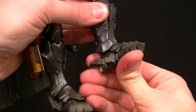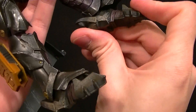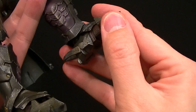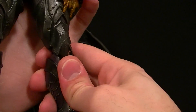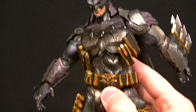The foot goes pretty far back but not too far forward, and there's no toe hinge. Since he's so big and heavy you'll probably want him standing flat-footed anyway, so a toe hinge isn't entirely necessary. You shouldn't have any trouble posing him — for being as bulky as he is, it's really well done and I'm super happy with it.